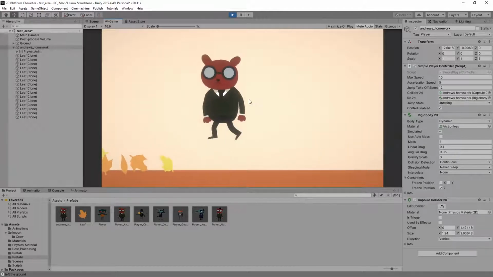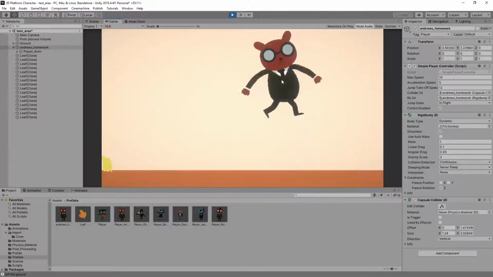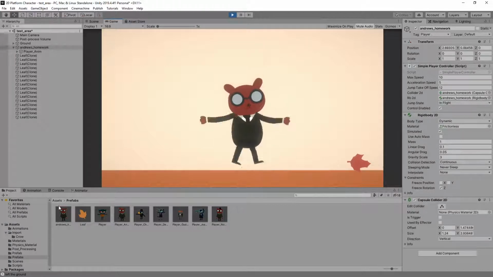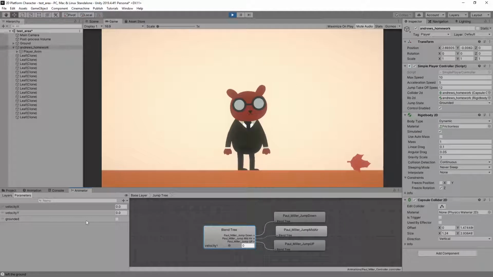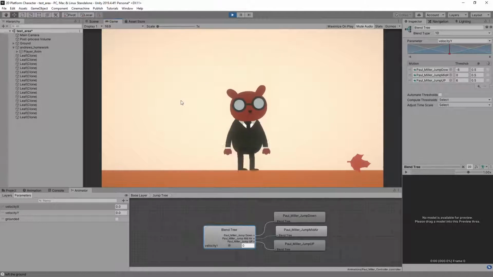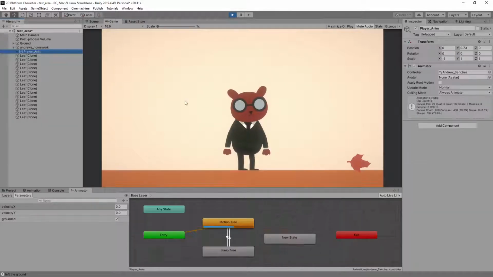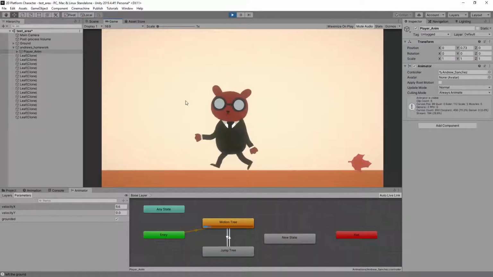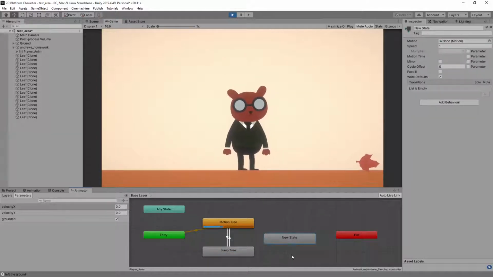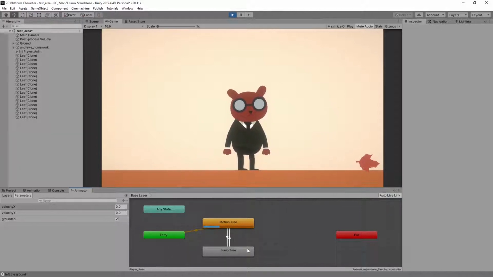A critical last step. There's a little bit of weird stuff going on with the falling animation, like he's flapping his arms. I think it's the way that you chose to animate that clip that we're seeing it repeat itself for too long. Oh, wait, what's going on? Oh, there we go. Just wanted to make sure that it was reporting. We've also got a new state out here that you can just delete. It looks like it doesn't have anything. You can just delete that.